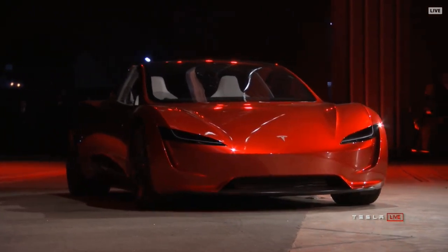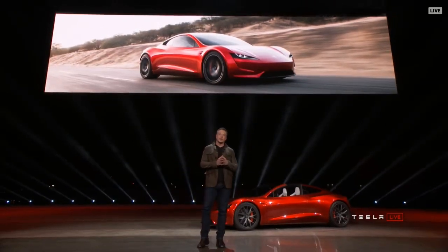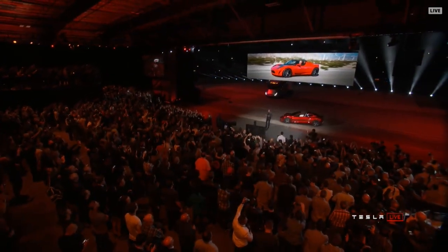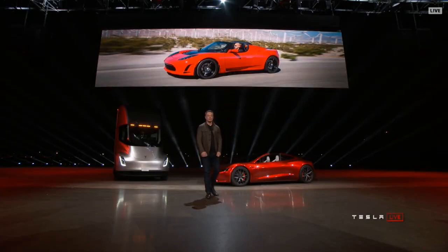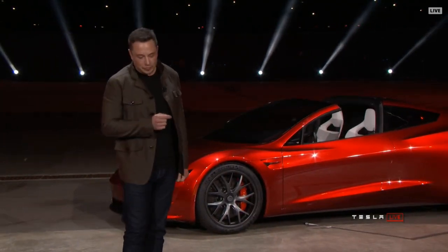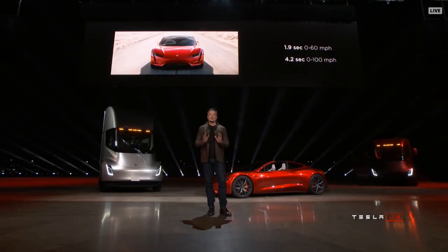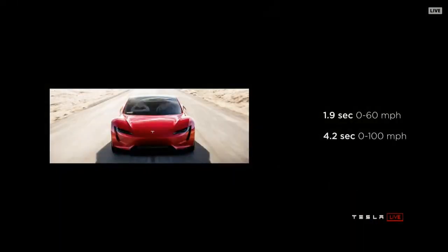So it turns out there was some cargo in the truck — we thought we'd bring it out. We started Tesla with a sports car, the Tesla Roadster. That baby got us going; it was the foundation of the whole company. People have asked us for a long time: when are you going to make a new Roadster? We are making it now. There's only one thing that's beyond ludicrous, which is plaid. The new Tesla Roadster will be the fastest production car ever made. Period.